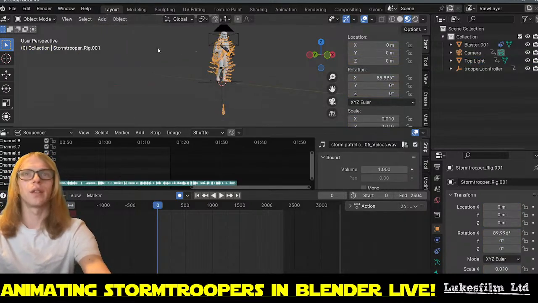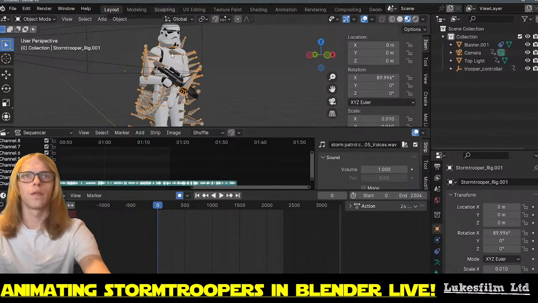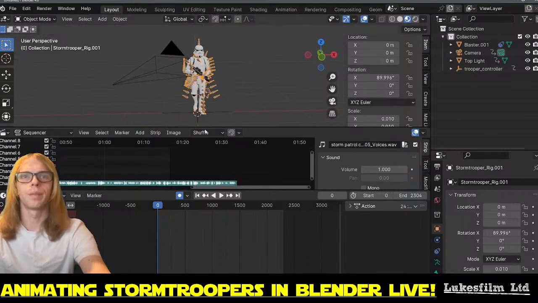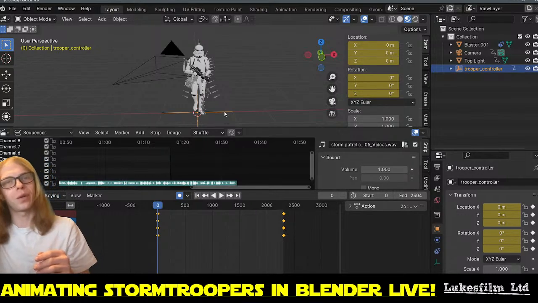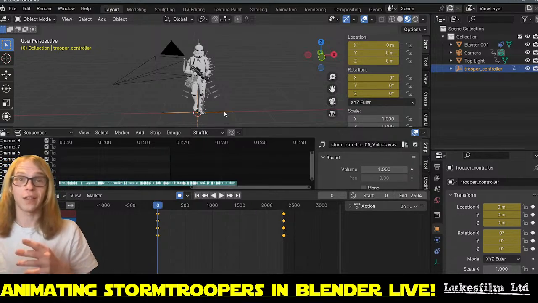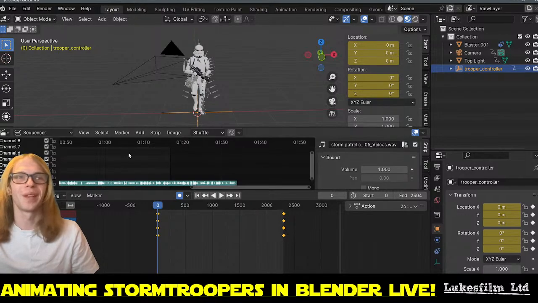Anyway, press delete to zoom in, focus on my guy here, make sure I'm on the first frame, and we're going to bring the next trooper in, and it's going to be kind of different the way that we do this, because it's not set up like magic this time.